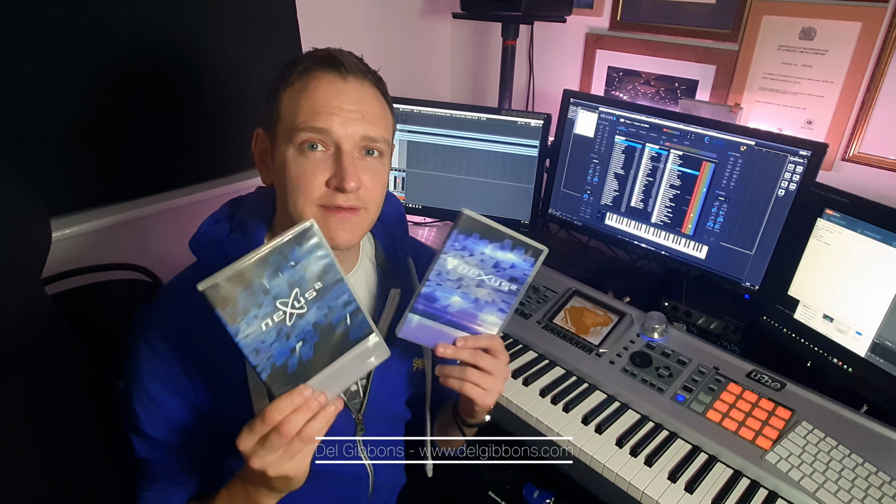Today we're going to be taking a look at the new version of Nexus 3 that's just come out from ReFX, or whatever they're called. I had 2 copies of Nexus 2. I just found it a great synthesizer for middle pads and filling out tracks, doing dance music, all that sort of thing. Nexus 3 though takes it to the next level and it's so much more fully featured. So I'm going to dive into it now.